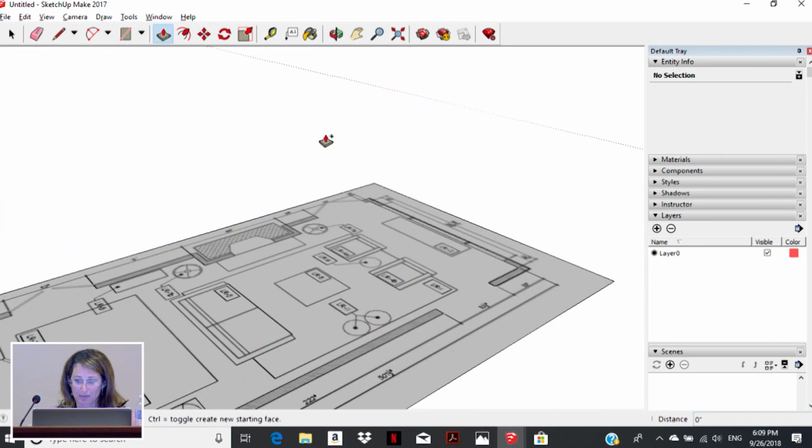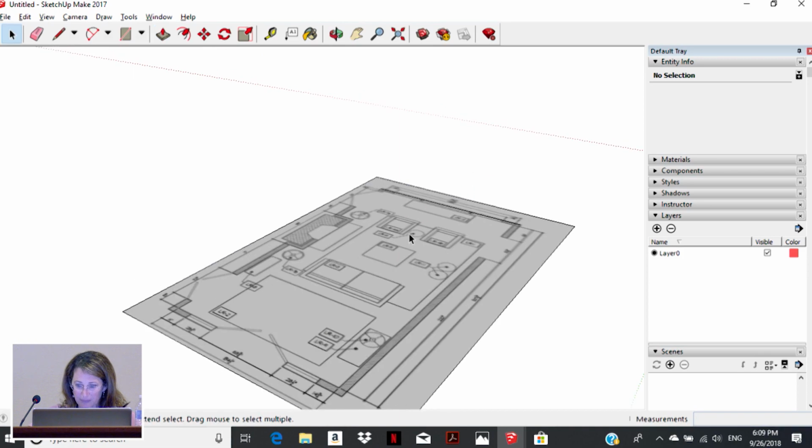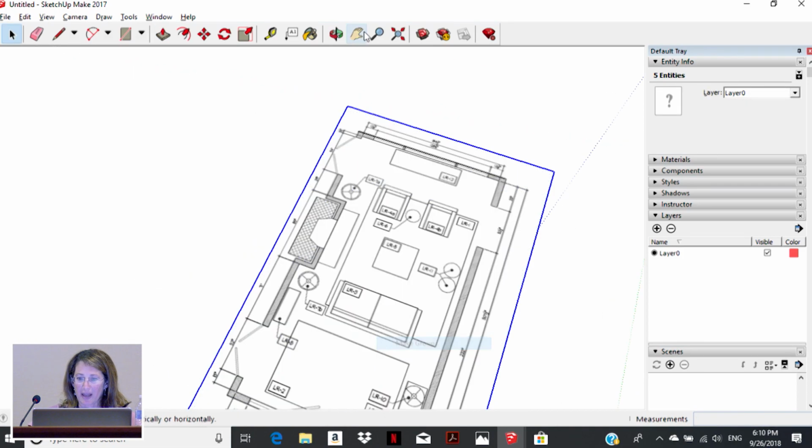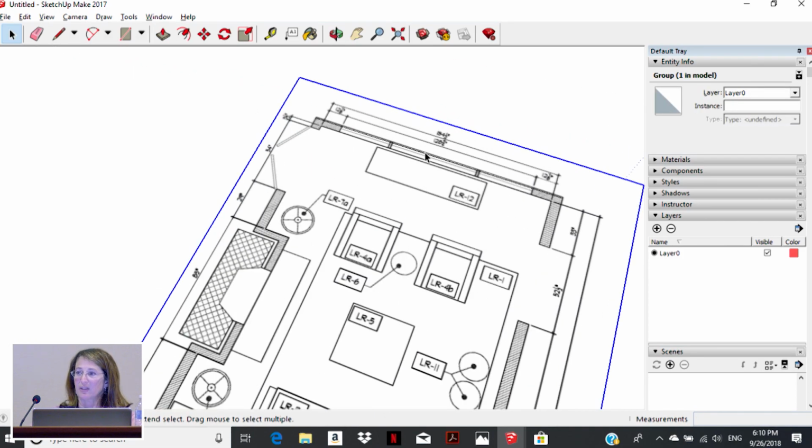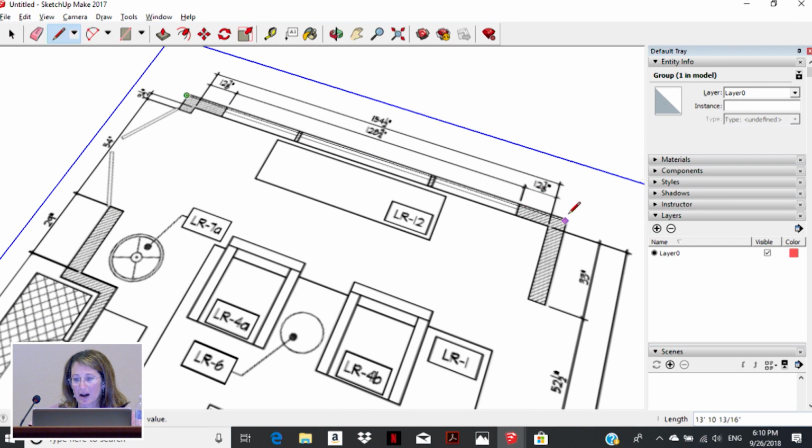What you should do, I'm undoing all my lines, is make this a group. Now when I trace on it, it's not going to affect the image that is inside that group. So I use the actual dimensions. I don't just trace by eye since the dimensions are on here. You could say, why do you need that image if you have the dimensions listed there? It's still nice to have just to make sure you're on the right track, and also my furniture layout is on here too. So then yes, you draw your lines.